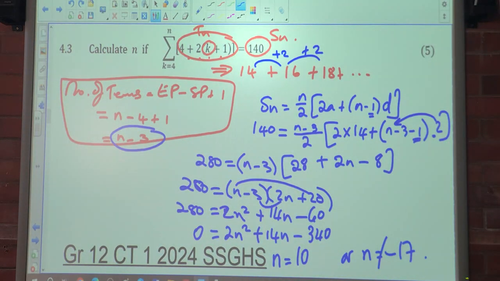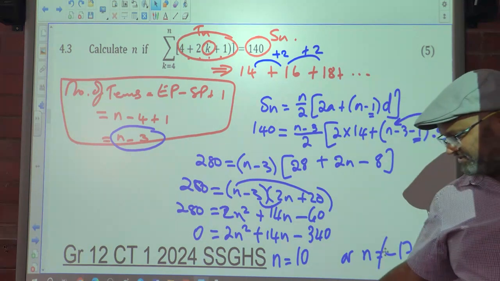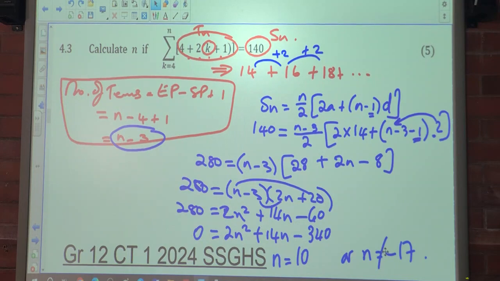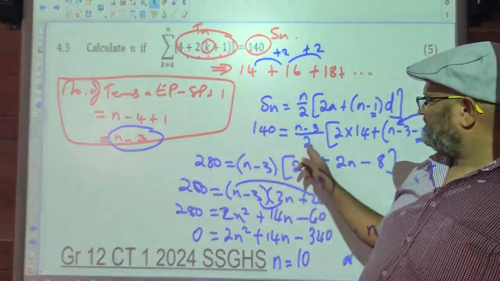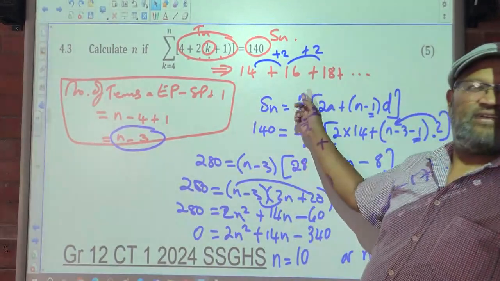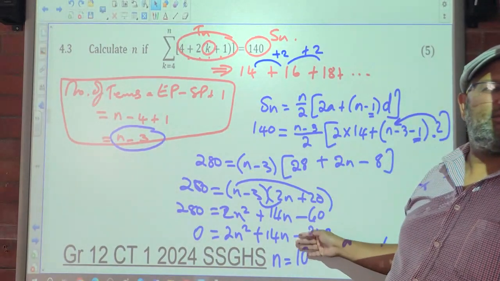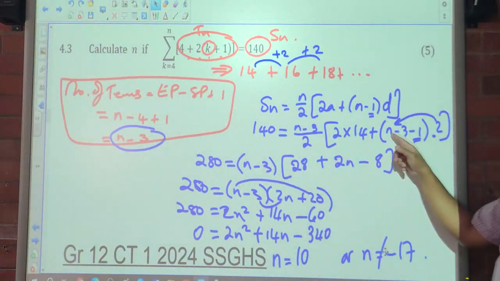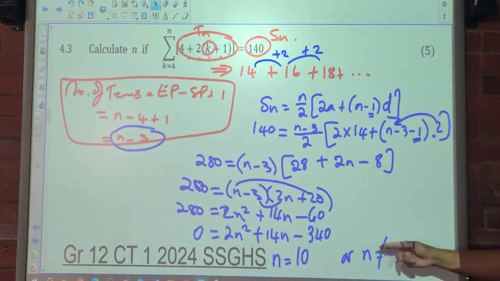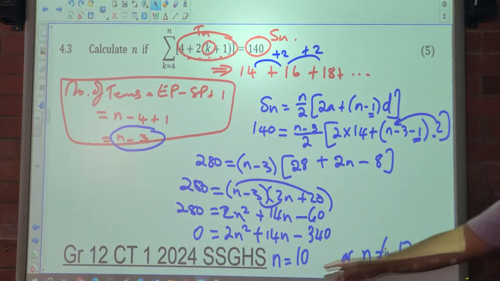Didn't I write 7 somewhere? 10. Okay, I think some of you got 7. Somebody got 7. Huh? You got 7. Yeah, that wrong answer stuck in my head. How did you get 7? You used n here, no? Yeah. And everything else you got right. Did you put the 140 in? And this here? So you will have n minus 1 here. Then you have to add 3 at the end. Then you would have gotten this answer of 10.